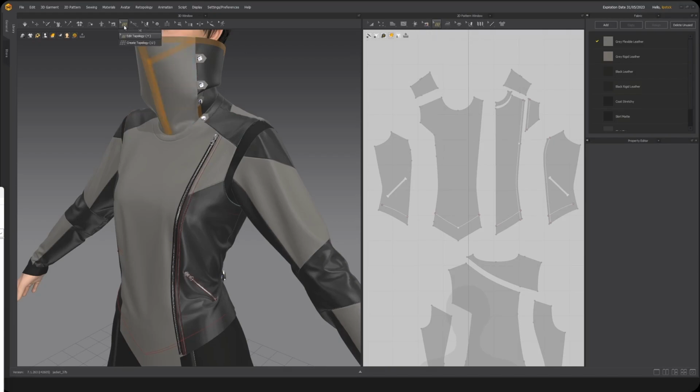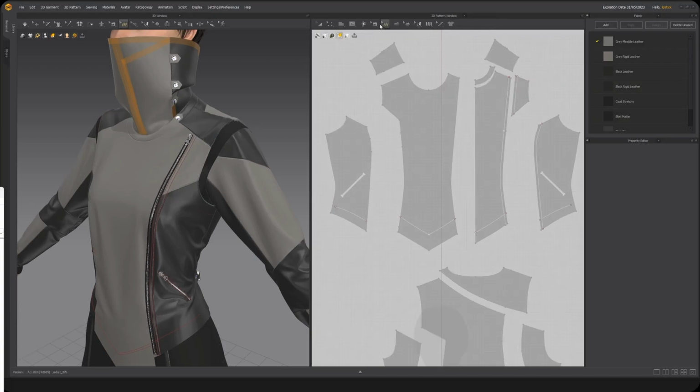By the way, you also have the chance to edit and create topology within the 3D window directly as well. So within our 2D window then, we have access to essentially these three functions. And let me just detach this particular menu.